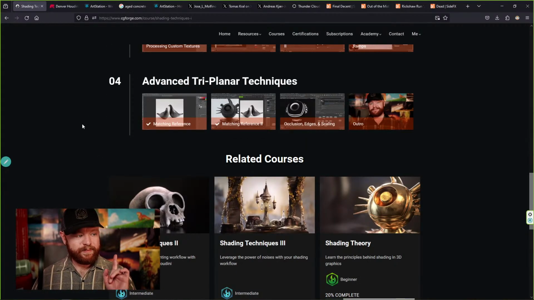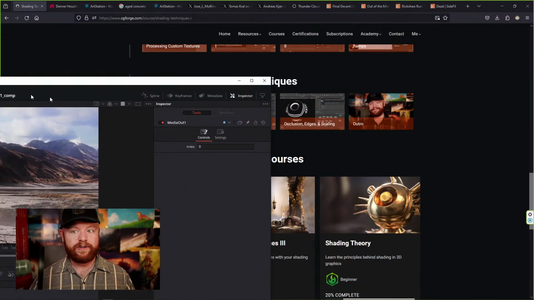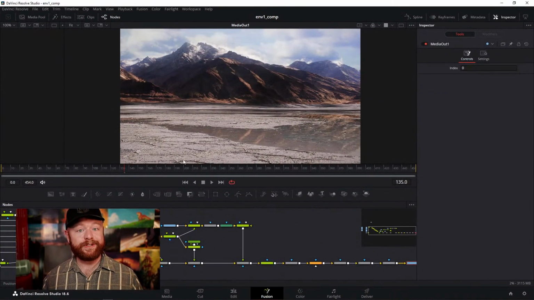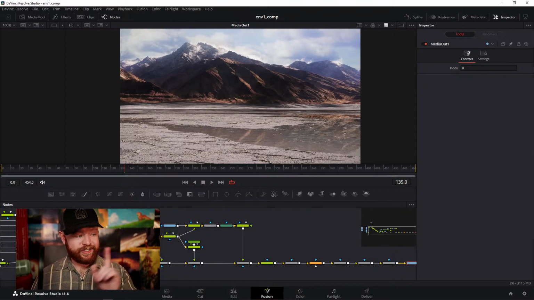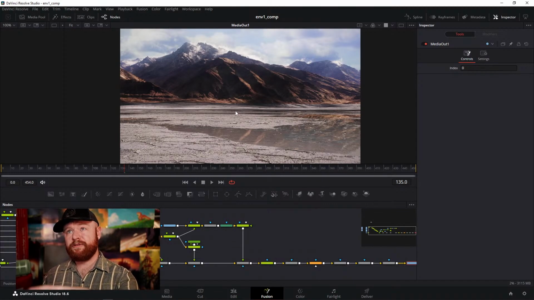And for those of you that have been following this saga, you'll know that I was also working on a bonus section for this shading techniques course. And that actually evolved into an entire new course that's all about Environments 1. So I started with this whole triplanar projection challenge. It started going crazy and now we have a mountain in a full-blown environment. So I'm almost done with this course. I'm probably about 2 or 3 videos away from finishing this.